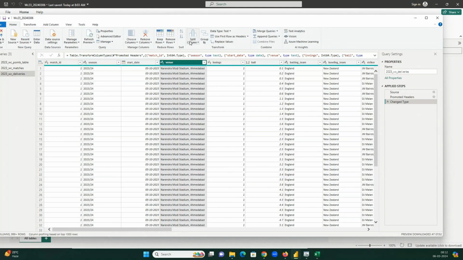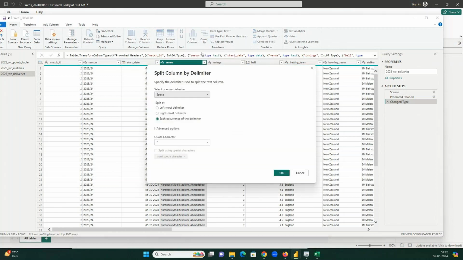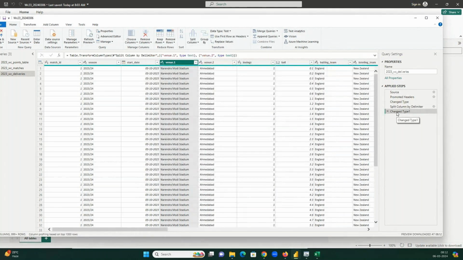Now, what I want to do, this column, if you see only three steps are there. I want to split this column by delimiter, a comma instead of a space. Click on OK. The moment I do that, you see two more steps got added. Split column by delimiter and then change type. This is holding a text type, a string. So text is a string. Whatever step you perform in Power BI within the Power Query Editor, it will add steps for you. So it is easy for you. Like 10 days down the line also, you open this file and you will understand what steps you have applied. Any questions? Have you guys understood?